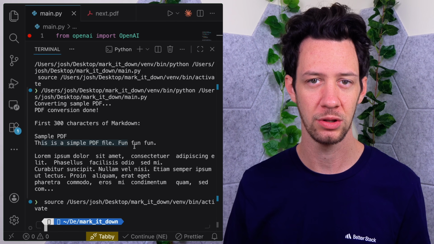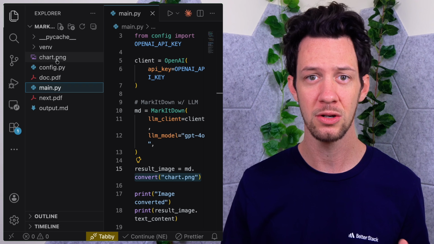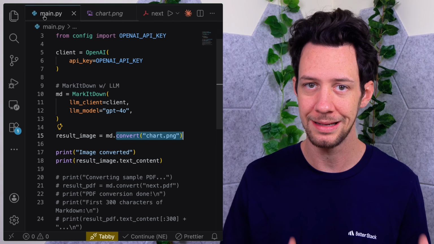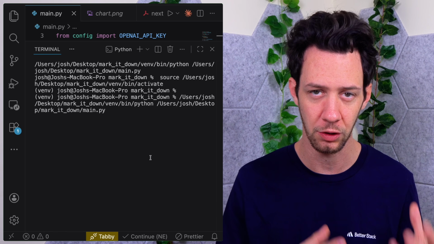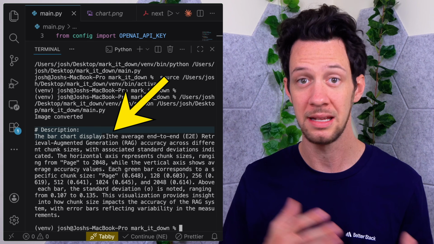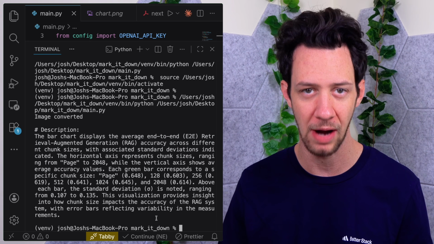And better yet, what's really cool is I can get a PNG image. For this, I got a chart from NVIDIA. Here is my image with some data on it. Now I can convert the chart into Markdown. So I can let MarkItDown do its thing just by using the convert function again. This time we're giving it our image, our PNG. And here now we can get the summary of what that chart is and what we could extract and use for RAG. This is huge as it now allows us to extract what we need faster, right here in our code so we can keep working without jumping between a bunch of different tabs.